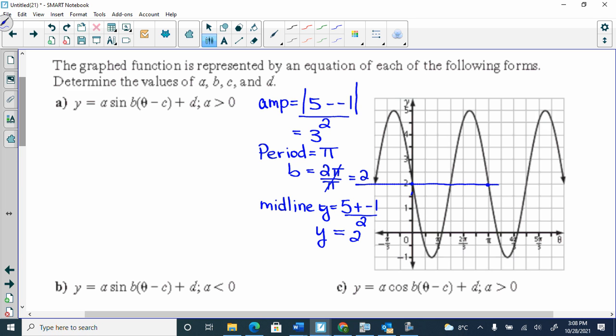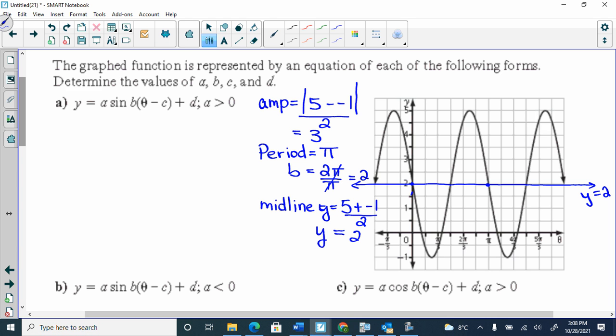I need you. You're my friend. Little midline. Y equals 2. Why is the midline my friend? I need it for my sine graphs. If they ask me for cos graphs, do I really need to draw my midline? No, I don't need them. Go away. We don't need you. I draw it anyways because I'm a bit of a rebel. But, you know, one might say.